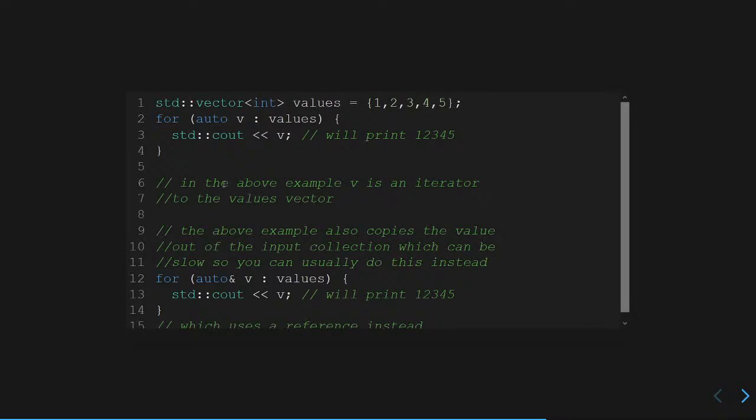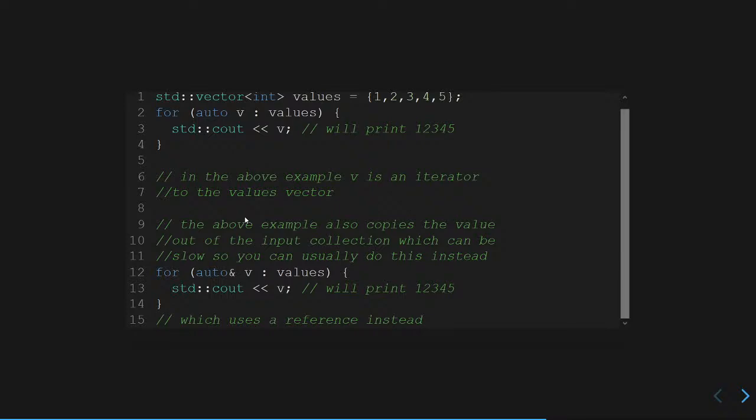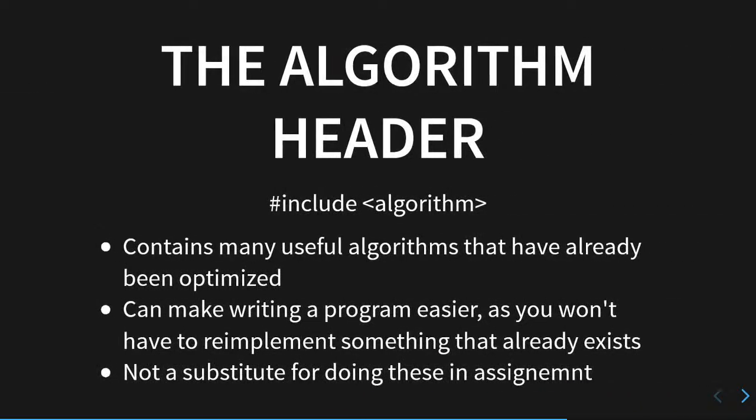You could also put int there because v will be an int. And then values is what we're going to be looping over. So for everything in our values vector, we are going to be printing out that item. If the input gets super long, you can add this little ampersand here. It uses the reference instead, which makes it faster, which is good because speed is important usually.